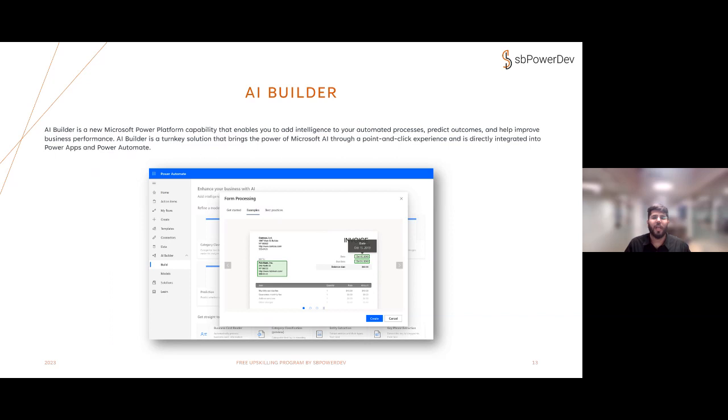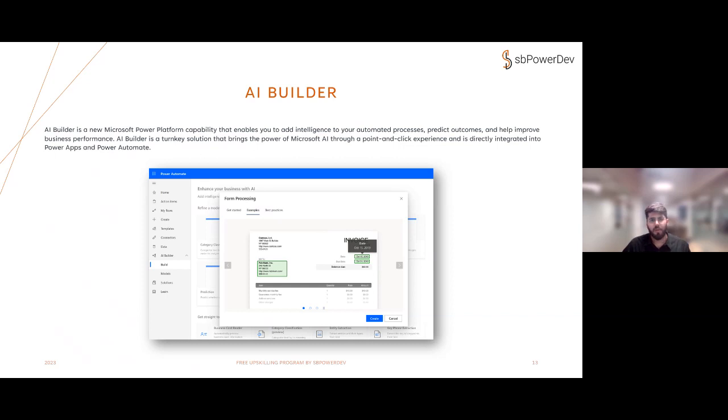Some scenarios are general, and some scenarios are specific to your business need. In that case, yes, you have to go for something from scratch. But now, with so much advancement in AI and so many capabilities available out of the box, we generally tend to have all these services available directly to us.